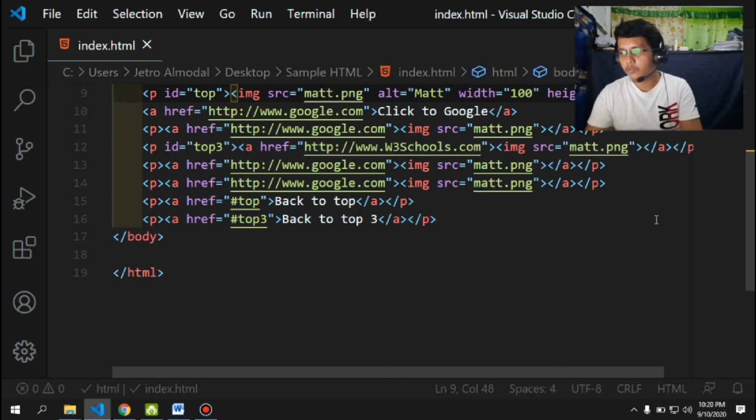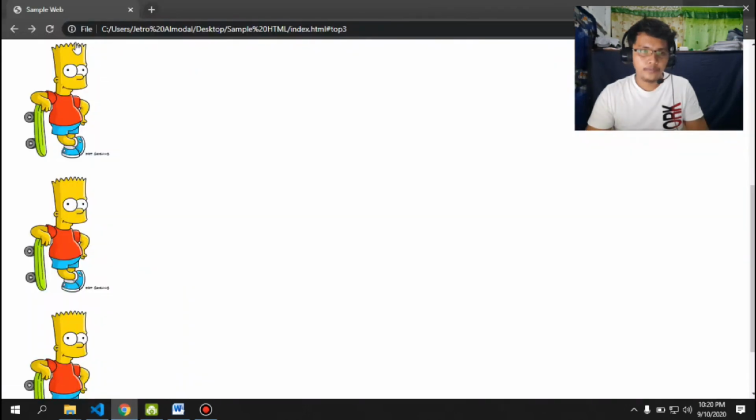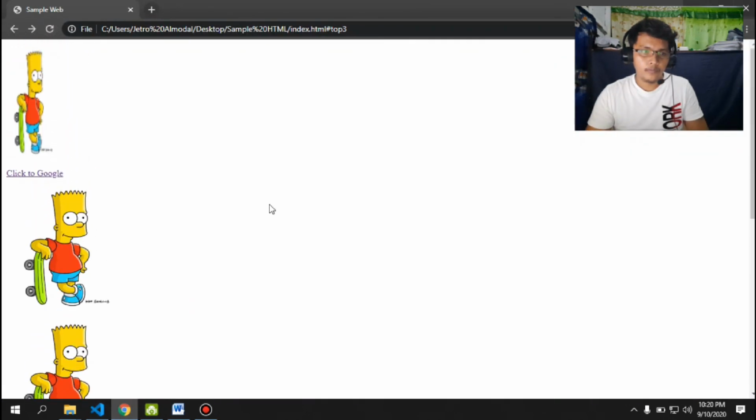This can be due to a slow connection or an error in the src attribute, or if the user uses a screen reader. So kung mahina yung internet connection, then hindi mag-load yung picture mo, so the alt attribute will display in place of that picture in the web browser. So the picture number 1 is resized.